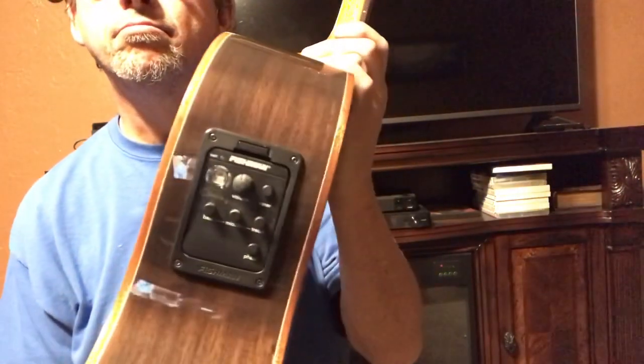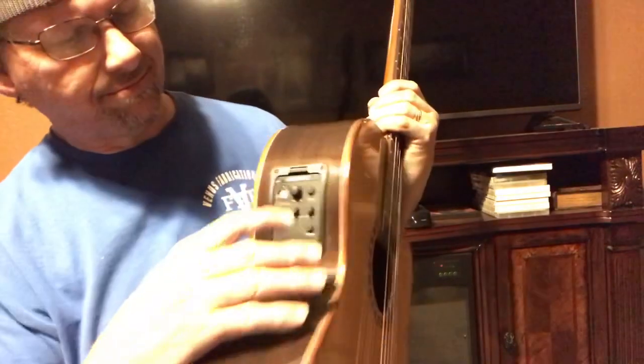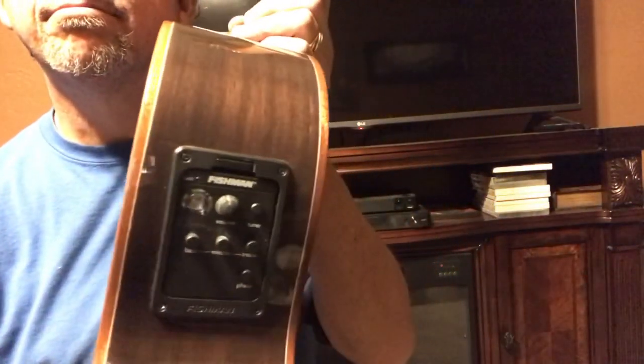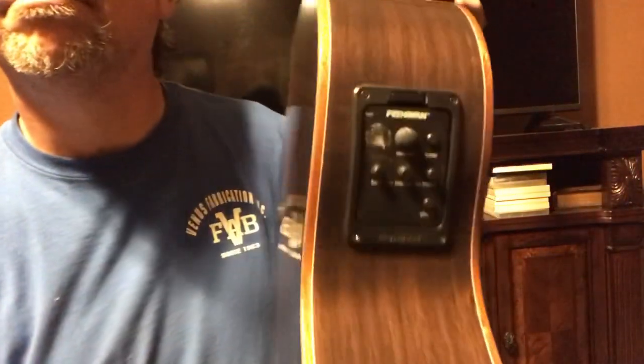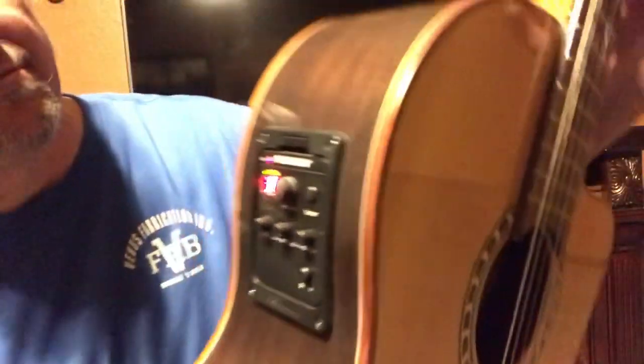It's got Fishman electronics with a built-in tuner. It's real easy to tune it. Just push the button, turn it on. Hit your string harmonics, and whenever the green light comes on, it's in tune. You can barely see it, it's kind of blurry, but it says E and there's the green light on top. So the E string's in tune.